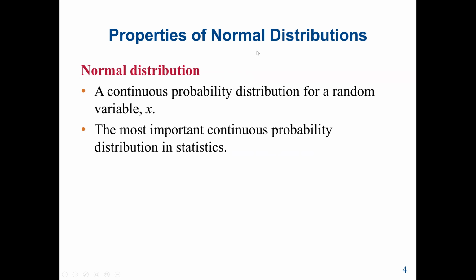One of the reasons is that a normal distribution can be applied even to natural events, such as a human being. In the beginning, a baby is not that strong and height is very low. As time goes on, by middle age, a person is very strong. By old age, the person is very weak, almost like a baby. So the curve of a normal distribution is a bell-shaped curve: beginning very low, in the middle going high, then it starts to go down. Again, the normal distribution is the most important continuous probability distribution in statistics.